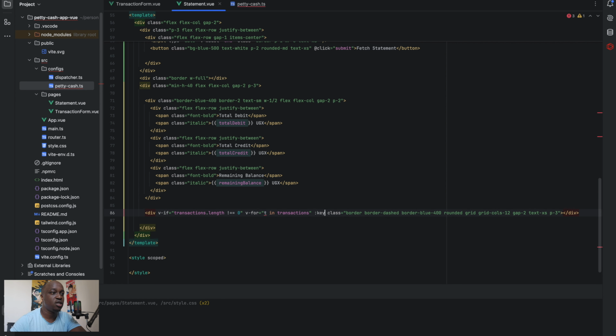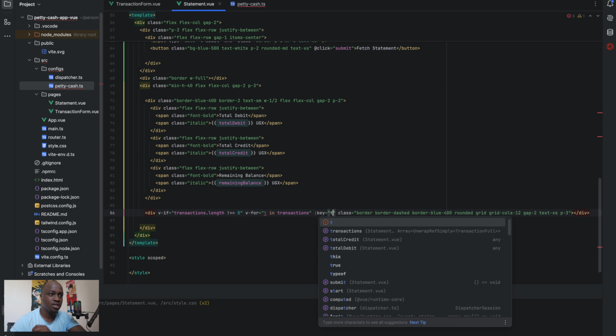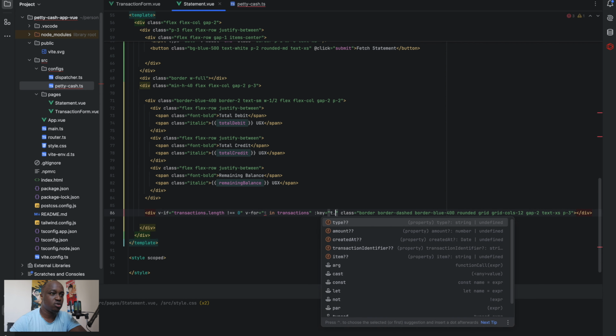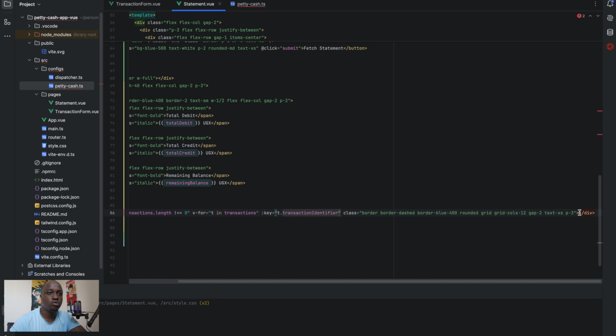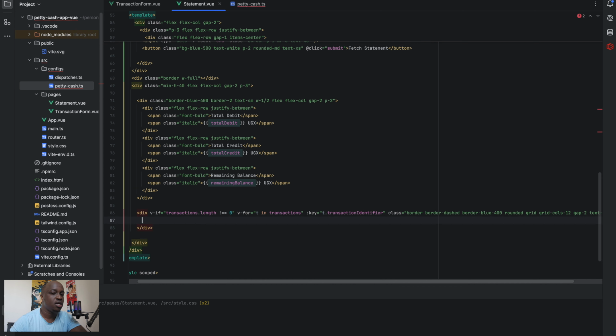Then the key is going to be the T dot transaction identifier, and then I'm going to come in here and begin setting up the first column. Let me start the brace there. Done. That's going to be 2.